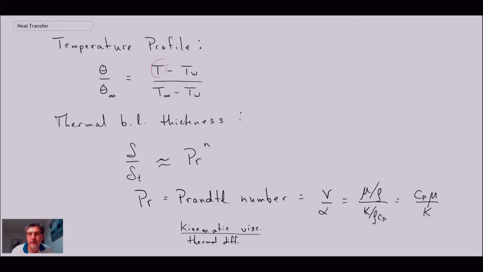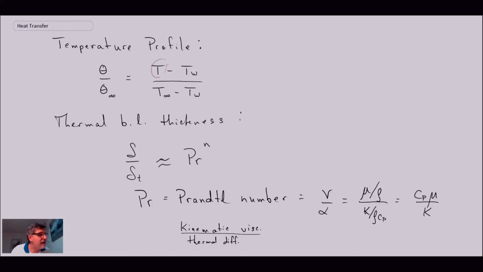Depending upon the fluid that you're looking at, the Prandtl number will vary quite significantly. If you're looking at oils or liquid metals, they would have very, very different Prandtl numbers. We typically look at water and air, but we could look at many of these other substances as well. If you're looking at liquid metal, their thermal diffusion would be very, very high because of high thermal conductivity. Consequently, the Prandtl number would be very, very low. If you're looking at an oil, the viscosity might be very high, so the numerator in that term could be high, and consequently you could have a very high Prandtl number. Those are different Prandtl numbers that would depend upon the fluid that we're looking at.